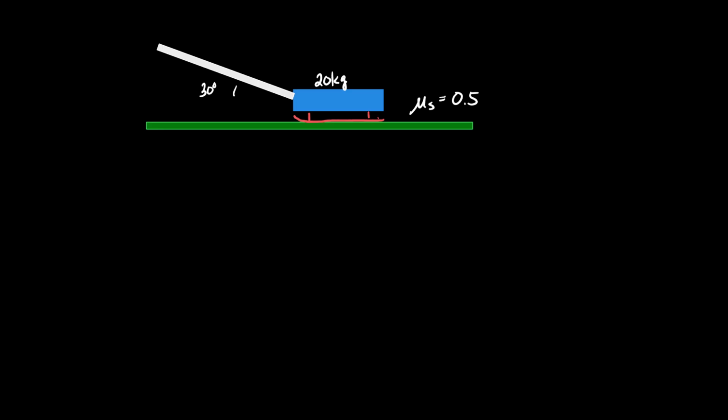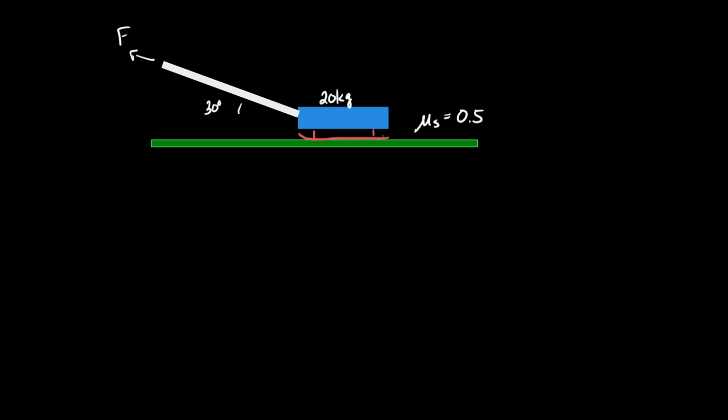All right. So you got a 20 kilogram sled and a handle that makes an angle of 30 degrees. You're going to pull along the handle. I want to know, how hard do you have to pull to get the sled to start moving? There's a coefficient of static friction of 0.5 between the sled and the ground. So how much force would you have to apply to get the sled to start moving? This one's got some good chops to it. But the real part of this problem is you guys dealing with the forces in this problem.